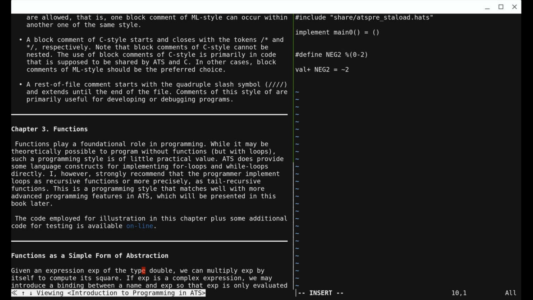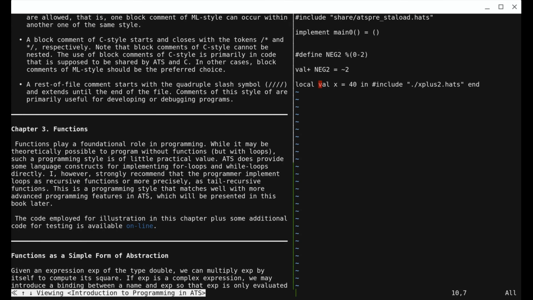rather than for loops. Let's say you had x plus 2, and you want to parameterize this expression. Rather than take whatever happens to be x at the time of evaluation, you want a bit of code you can reuse to add to any kind of number. One way to do that is to use a function, but another way is to put it in a file called x plus 2.hats, and then say local val x equals 40 and include x plus 2.hats.